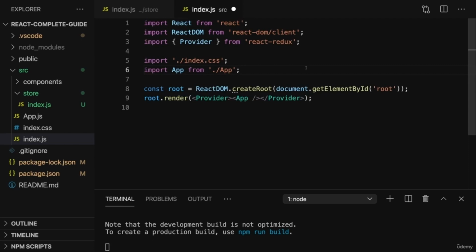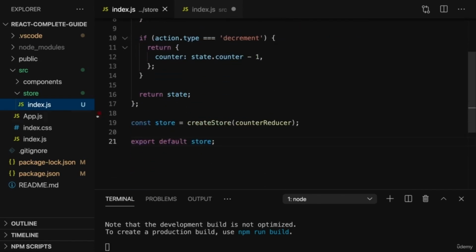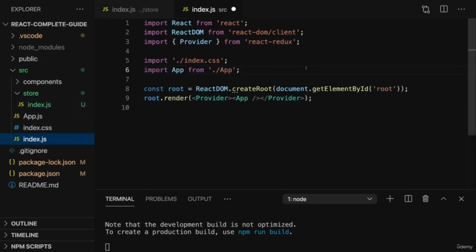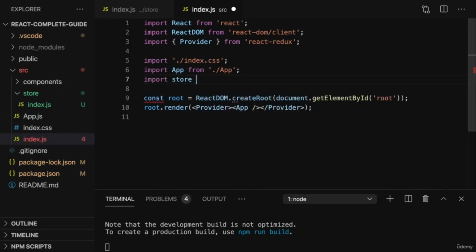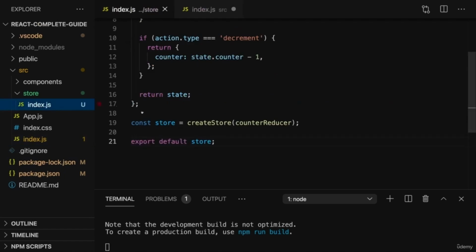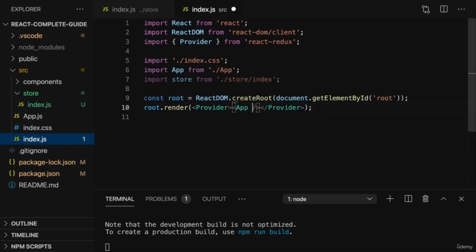Now, just by wrapping Provider around App, we're not telling React Redux and React, therefore, which store we want to provide. Sure, we only have one store, but that's stored in this store index.js file. React Redux, of course, doesn't know that that file holds our store. Instead, we have to import our store from store/index in this case. So that store, which we're exporting in there, we're importing this into index.js. And on this Provider, which we import from react-redux, we have a store prop, which we have to set.